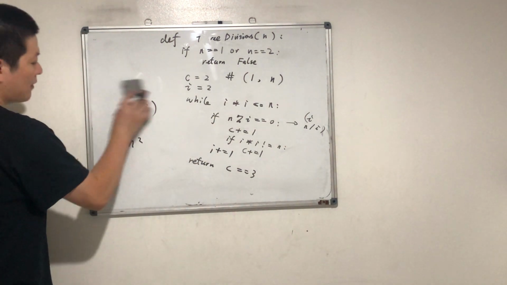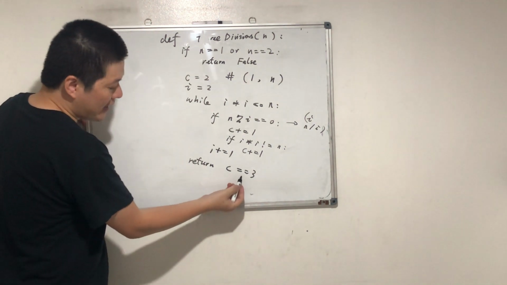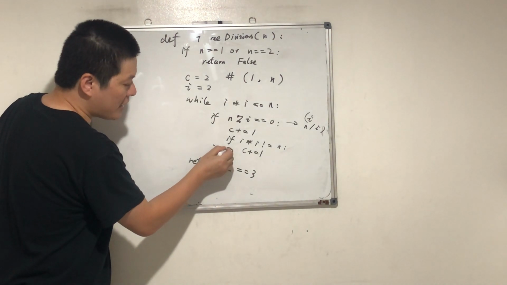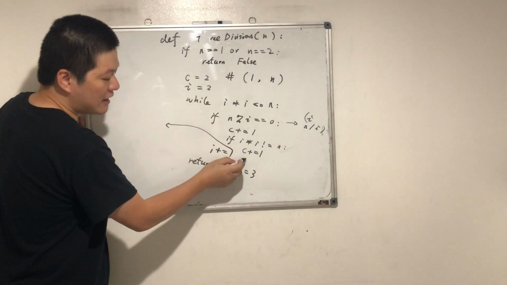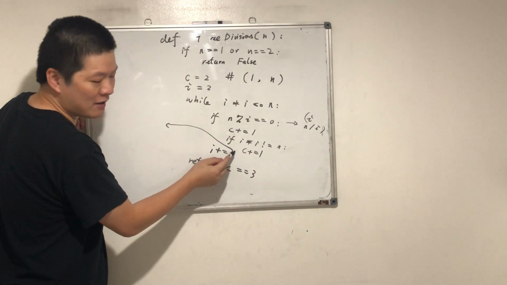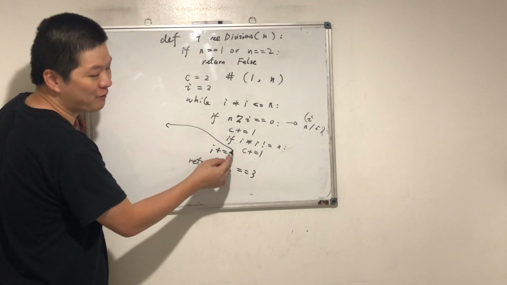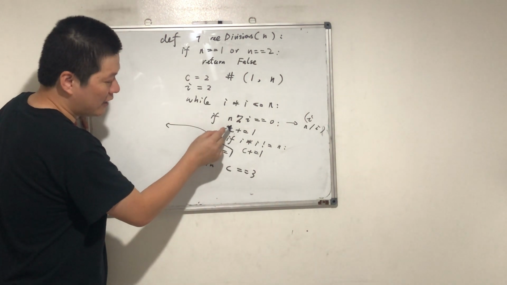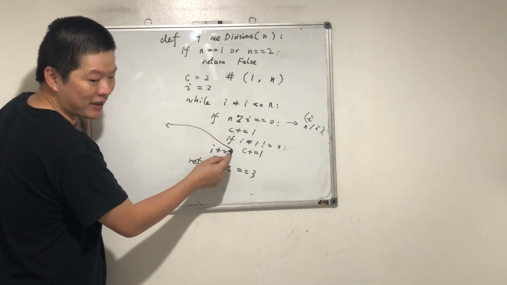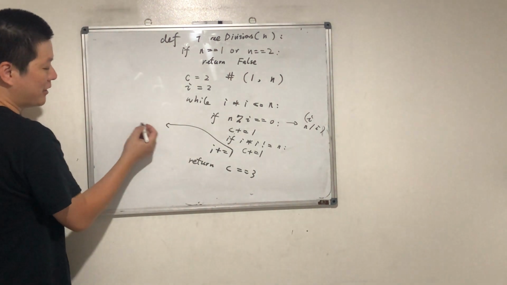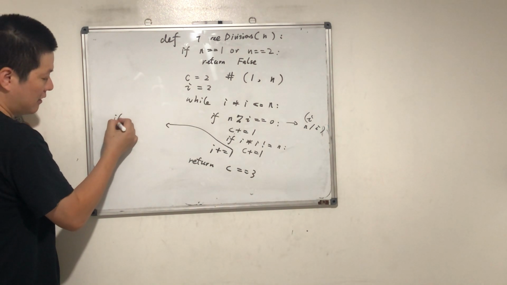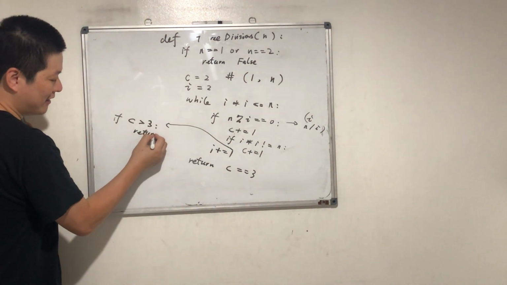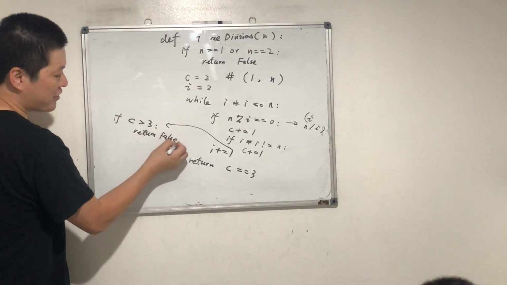Okay. Look, here we can put an if here. If C is already bigger than 3, is there a way we can just return false immediately? We don't need to continue, right? If at this point we increment C and it is more than 3, what should we do? We add an if. Is C bigger than 3? Return false. We're done. That's a speed up, an optimization.